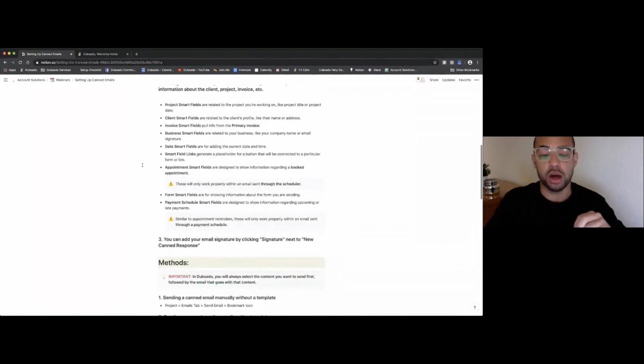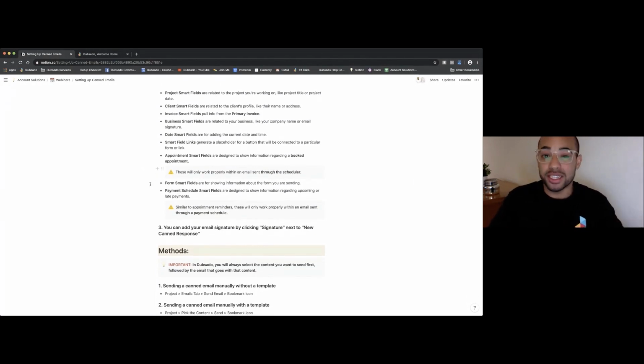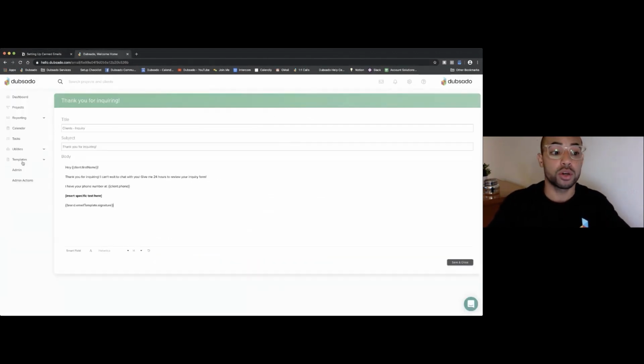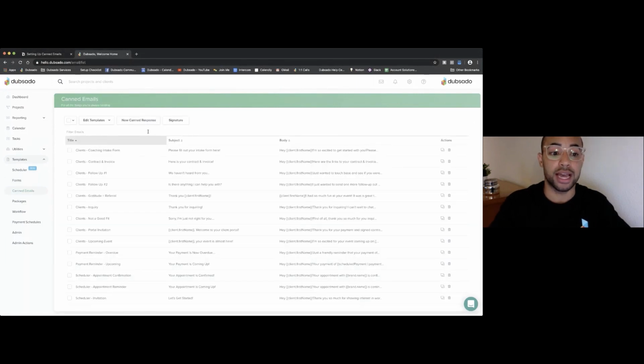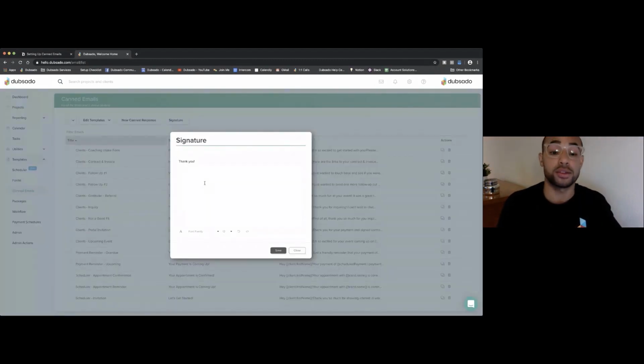Last thing, and then we'll talk about just methods of sending and all of that, and how you can send emails and how it works. But you can also add your email signature. We get a lot of questions about that. Where can I add my email signature? You can do that by clicking on, we'll go to the canned emails main section here, the signature button right next to canned response. This is where you can create your email signature.